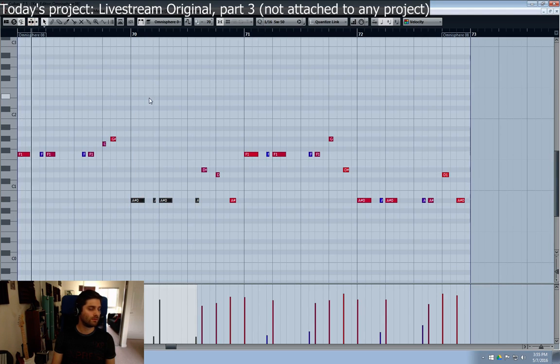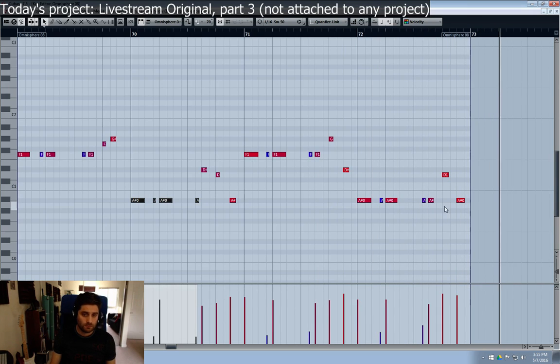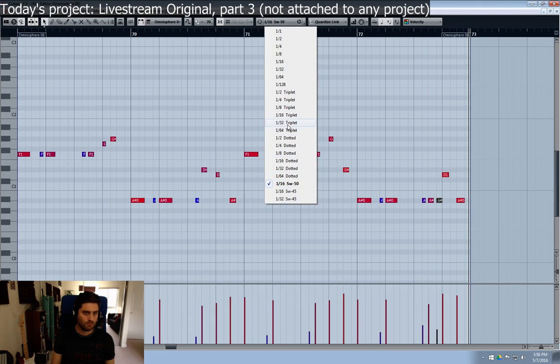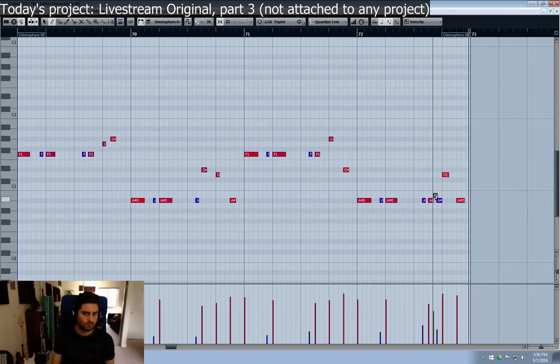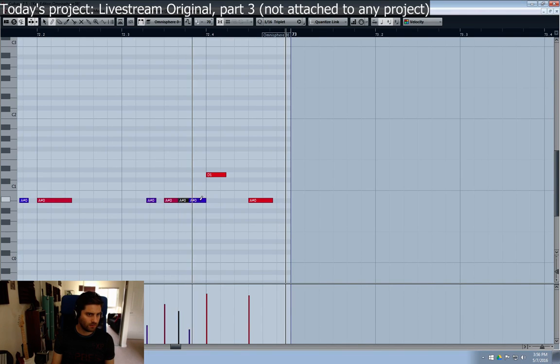Missing here? Zoom in a bit here. I want to try... Is that going to sound awful?